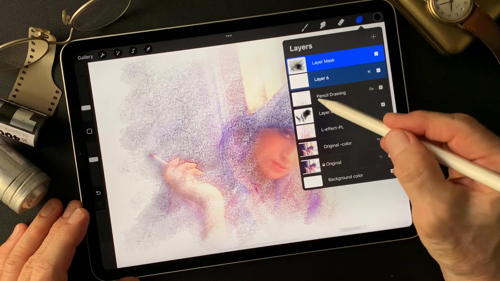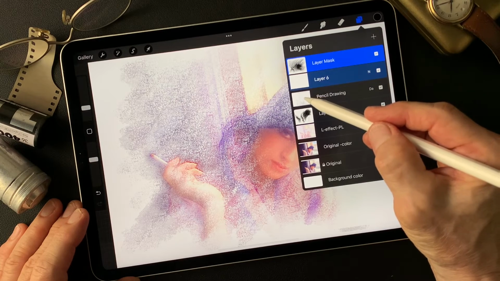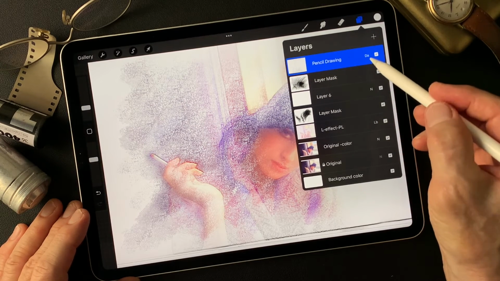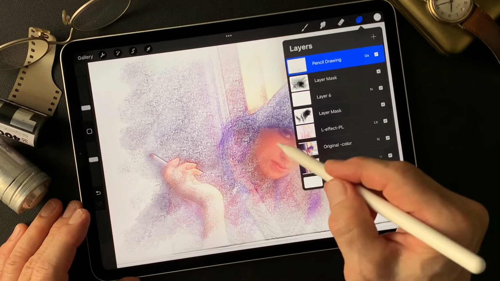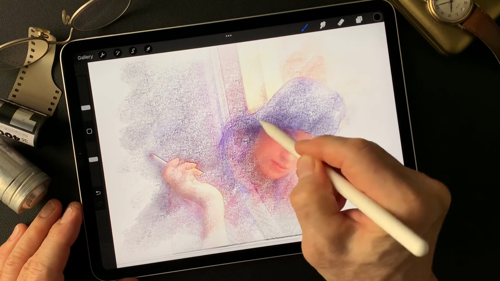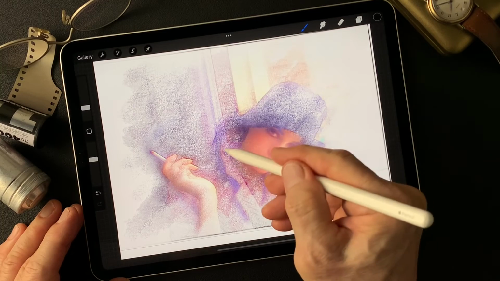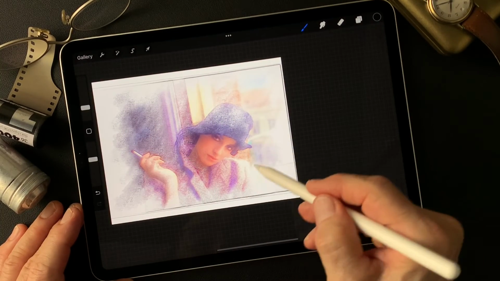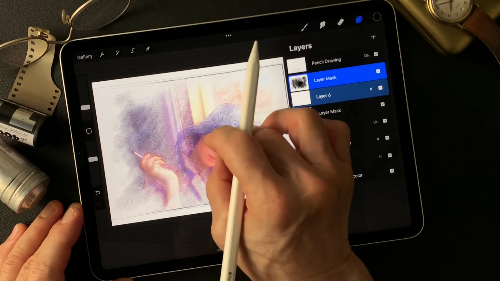I want to move this pencil drawing type image up. Then it's darkened so we see the lines. Just a touch.